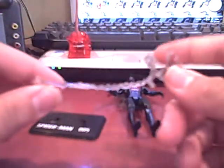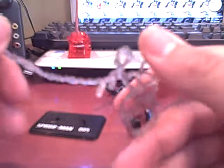Now he comes with but one accessory. Well, technically he comes with two because this is an accessory. Okay, it's this pretty pointless web. It shows him holding it on the back card, like, I don't know, how did he have it? It had it kind of like this. I can't even figure out how he had it. He had it like that. Okay, he had it like this. But that seems pretty pointless to me.